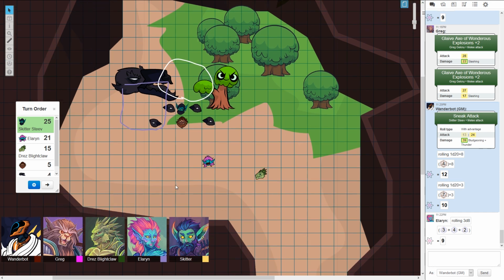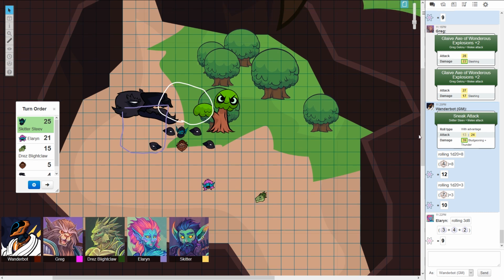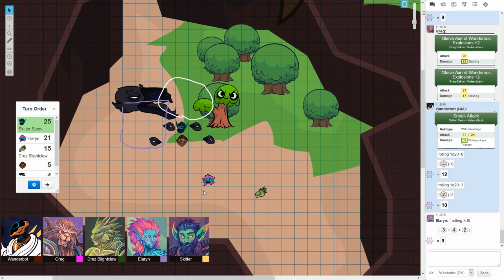Anyway, each of you guys has a spell weakness that you don't know about. Really? Or a strength, I don't know. We'll find out. Anyway, Drez, I think it's your turn. I know. I think I might know my weakness.